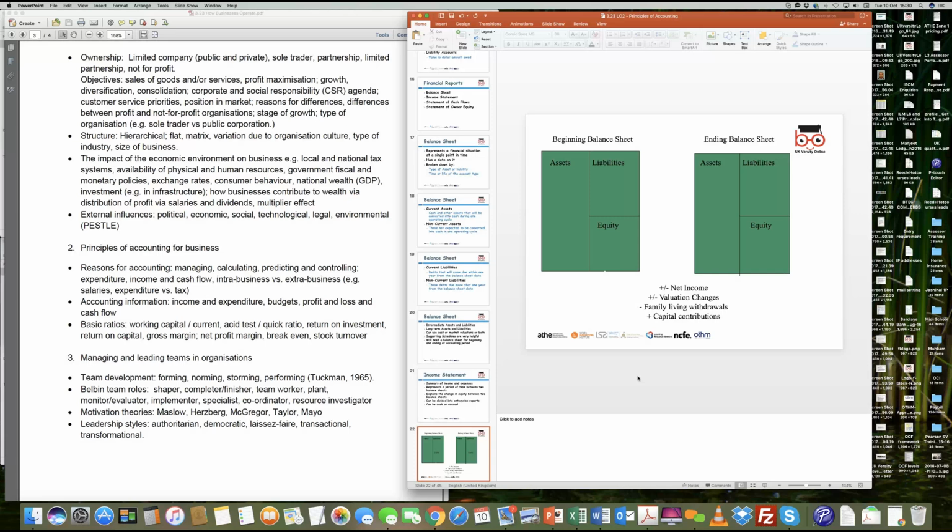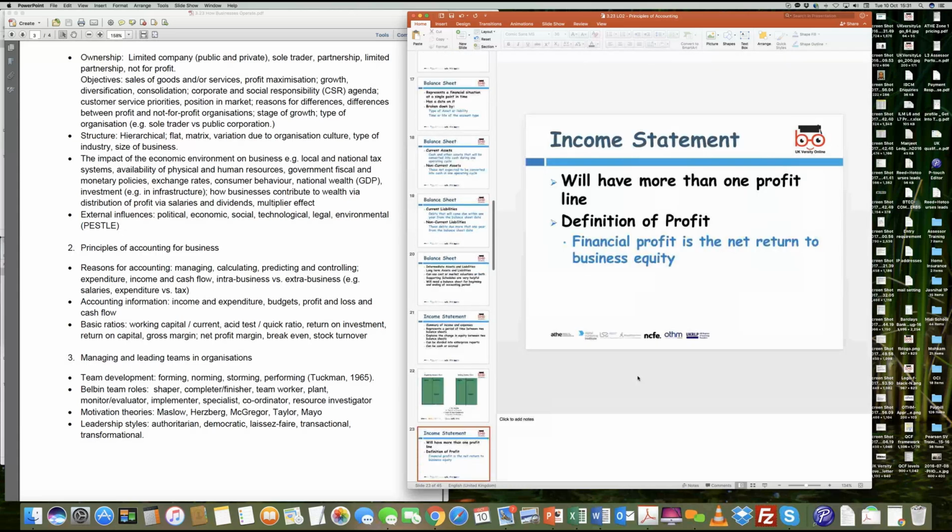Double entry, because you look at creating an entry for money coming in, because that money would have come in because you sold a service or a product. So you make an entry on the corresponding side to look at delivery also. So there's an income and there's an expense, there's a debit and there's a credit. And so the balance sheet is constructed on the basis of a double entry system. Okay? Now, what does the income statement give?